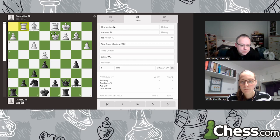How would you proceed? Well, my idea was to try and stick the knight on g5. What, immediately? Why not? Let's give it a go. Oh, is that running into some bishop e5 tactic, actually? Knight g5 immediately, it might be okay. I like knight g5, yeah. I was wondering whether it runs into bishop e5. That's something you have to consider. It looks kind of dangerous to go knight g5.